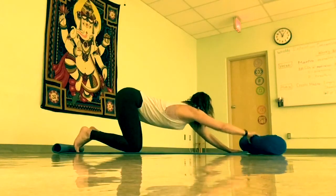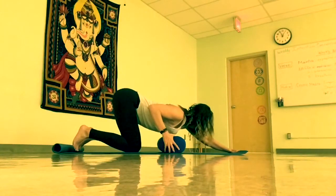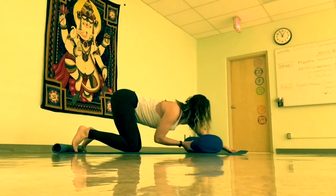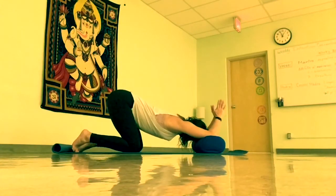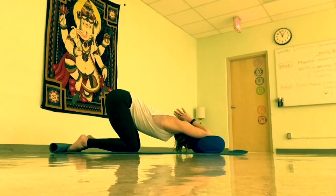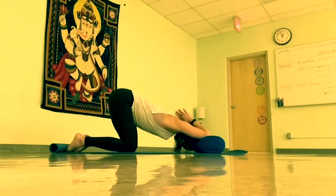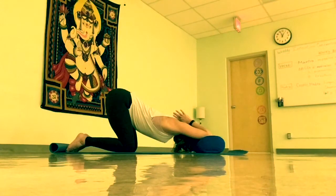Now you can stay here, or if you'd like to, slide that prop underneath your chest to help you stay. Or for a deeper variation, bring the bolster under your elbows, bend at your elbows, and let your hands come to the back of your neck, encouraging a deeper backward bend and more of an opening in your upper spine, shoulders, and triceps.